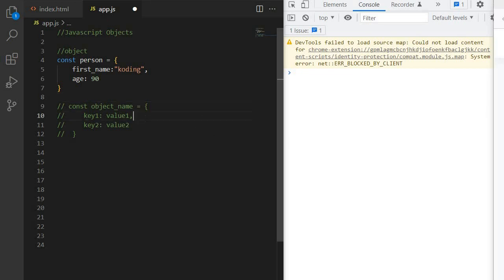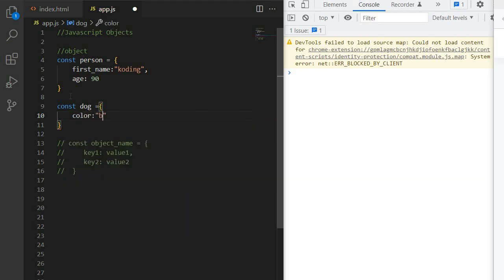These key value pairs that we have inside of the object, like I said, represent the properties that are associated with that object. If we were to make another object, like an object for a dog, we can store properties that are associated with a particular dog. Let's say maybe we want to know the dog's color, and we'd say maybe it's black. And then we would write down its breed, and then we would write Labrador. I hope that's the spelling of Labrador. You can see that these are properties that are associated with that dog.